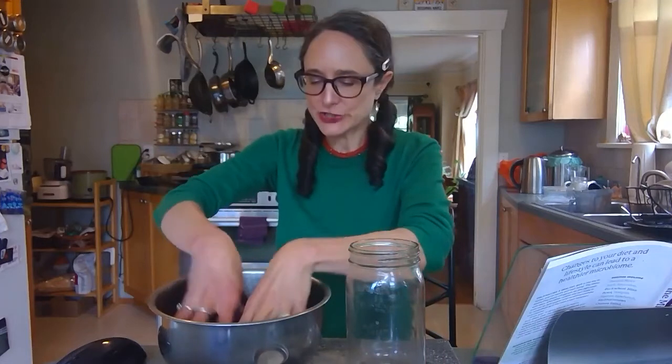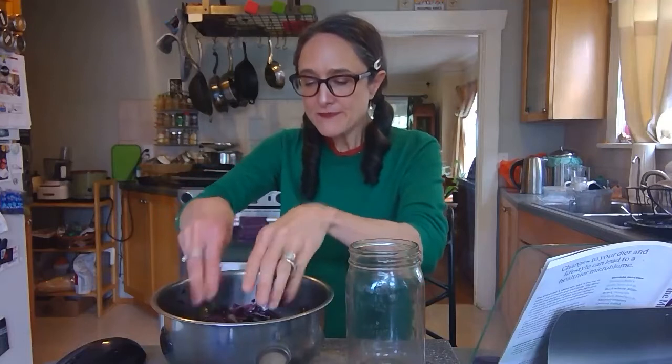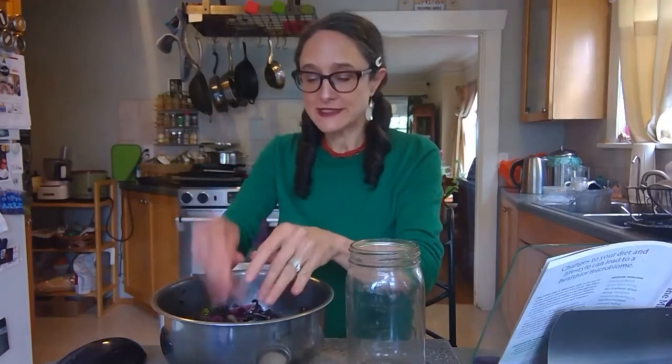This thing will last forever, and it'll last even longer when you create it into something like a fermented food, like sauerkraut. So what I did was I cut up a bunch of cabbage about 30 minutes ago, put it into this bowl with about a tablespoon of sea salt, and then I rubbed it around and gave it a nice little massage, and then let it sit for about 30 minutes, and came back, and it's all nice and wet now.